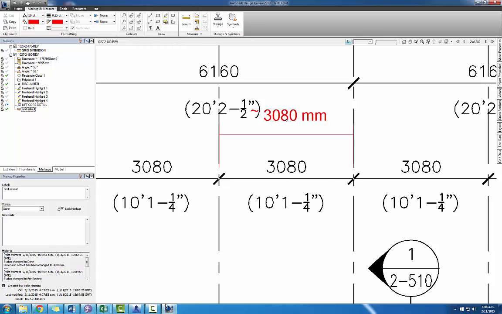So there you go. In a nutshell, this is DesignReview. I hope that this short presentation has given you a good overview of the software and how it can be a powerful design and management tool. As you can see, it's straightforward and easy, and most of all, it's free.